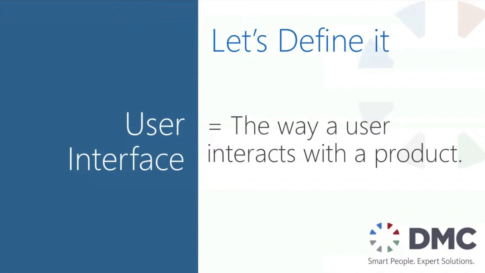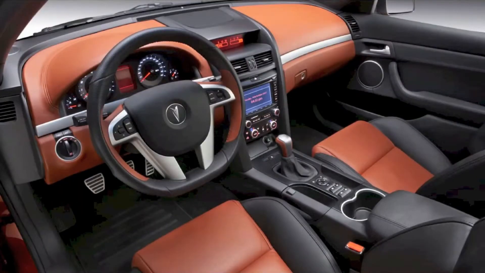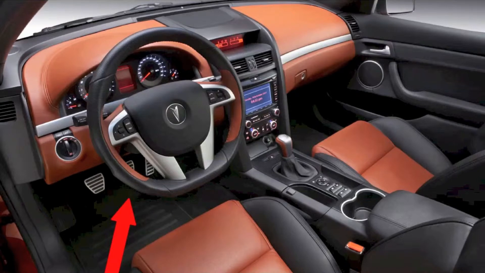The definition of user interface is the way a user interacts with a product. A great example to explain this interaction is with cars. Everyone who can drive knows the user interface of a car. Say I designed a new car from scratch but I decided to switch the position of the gas and brake pedal — that would be an example of poor user interface design. I am not thinking about what a typical user is used to and may put them in danger if they hit the gas pedal when their intention was to brake. Great user interface design in this example would keep the standards of how cars were made before, so that the user does not have to relearn how to drive.